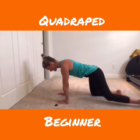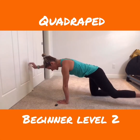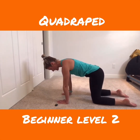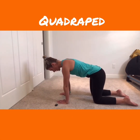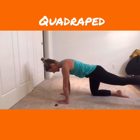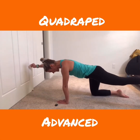So leg straight, leg down, arm up, arm down. Another beginner version would be doing them at the same time, but keeping that leg on the floor. So back staying nice and flat. Now a more advanced exercise would be bringing that leg up. Good, and then the most advanced exercise would be arm and leg at the same time.